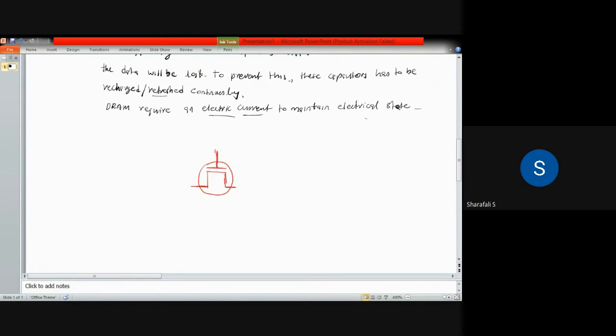Okay, and this one will be connected to the capacitor. This is connected to the capacitor like this. So these capacitors will be acting as your memory. As we discussed earlier, the DRAM or dynamic RAM will be having these capacitors which will be storing electric charge, and depending on whether it is stored or not, we'll be considering that as a state, whether it is 1 or 0. So this is the one memory element. In this, 1 bit of data can be stored in this memory element.